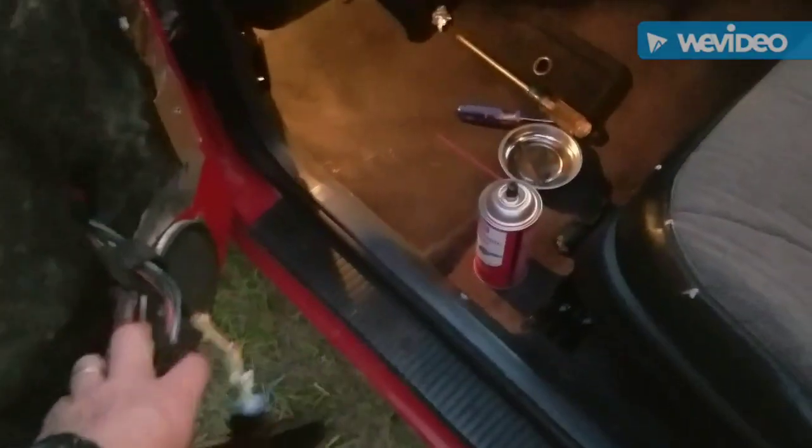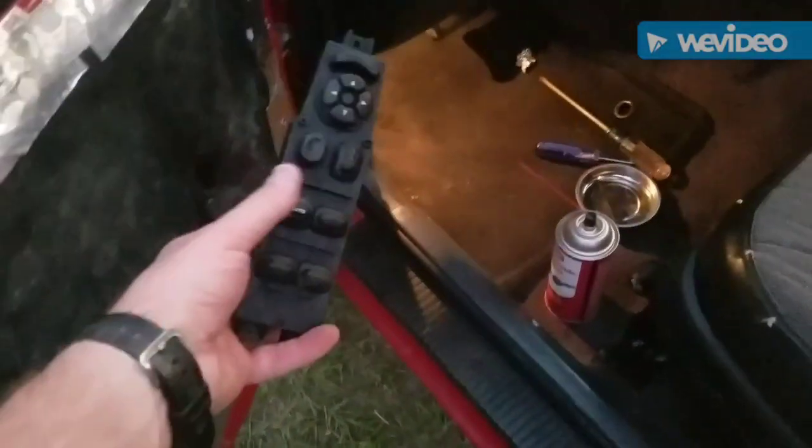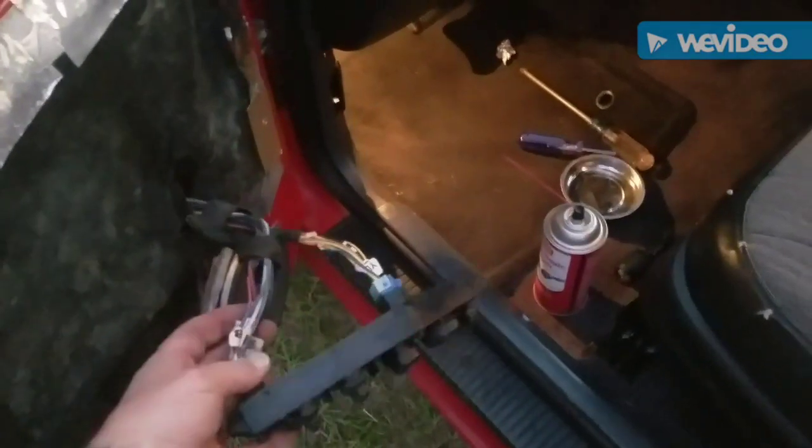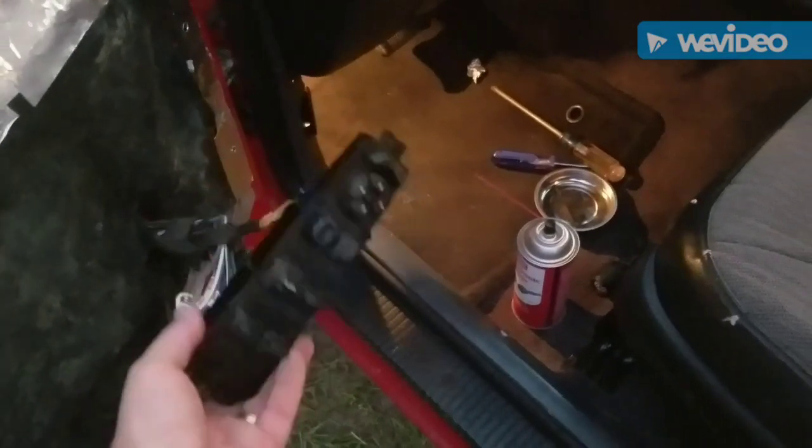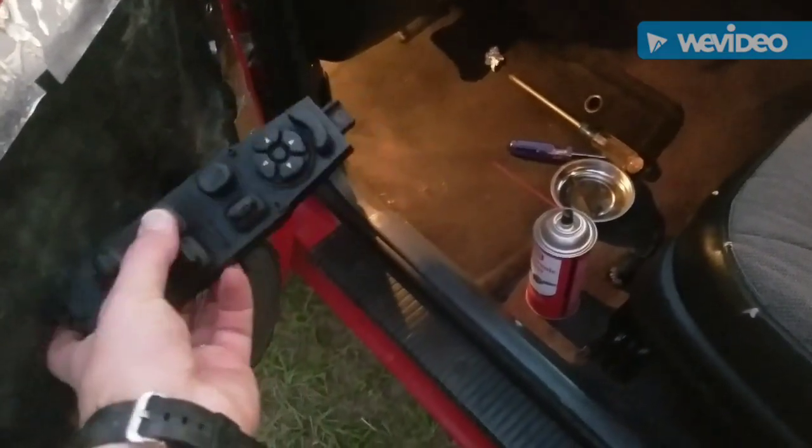I'm just going to leave the door panel off and drive this thing. It's working now that I cleaned it. So I'm going to leave the door panel off and drive it for a little bit. See what happens.